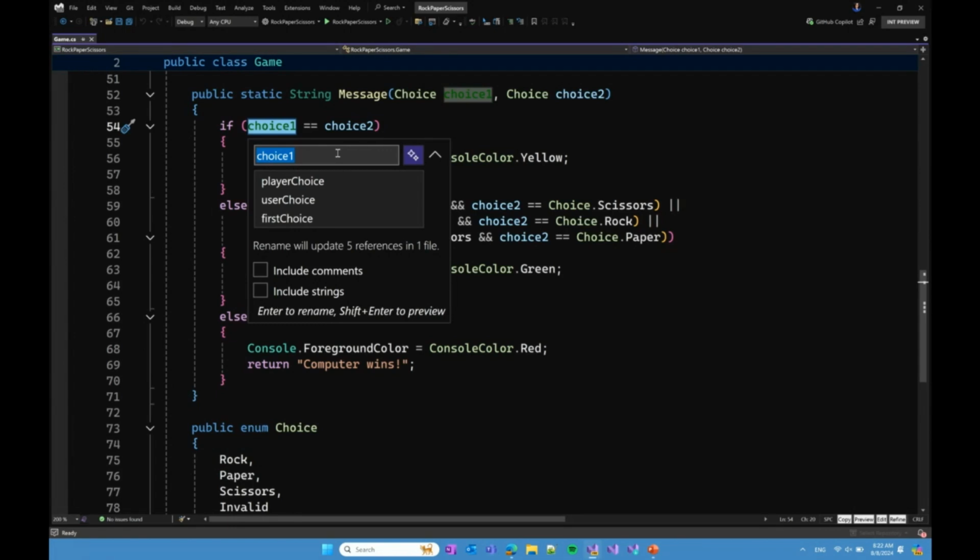Traditionally, in software engineering, I would have to infer what this variable is based on the type, maybe choice. Maybe I'll look at the method name. It's a lot of if-elses, and I'll probably not even do a good job having a variable name that really describes what this variable is doing.